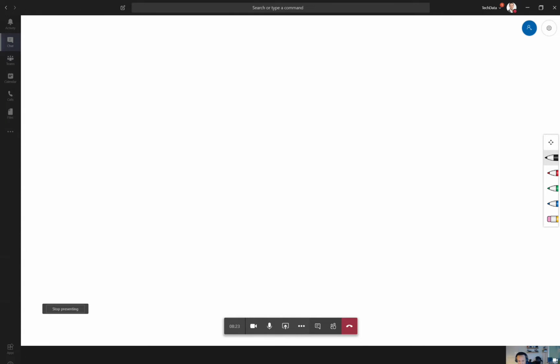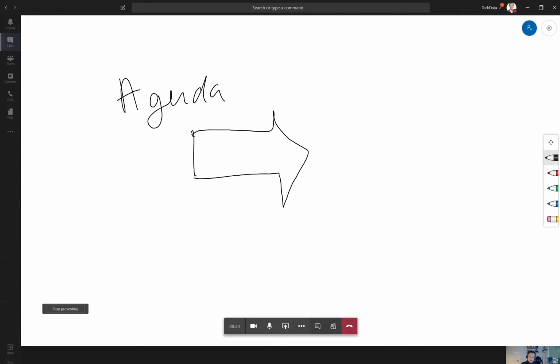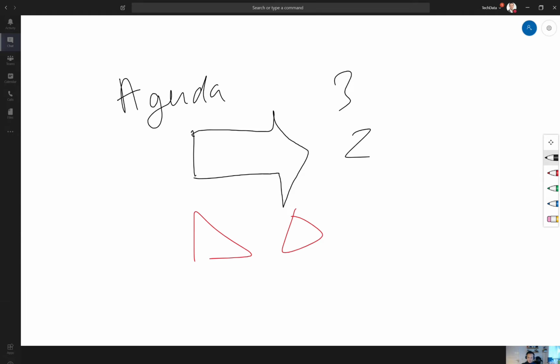So now we have the possibility to write directly in the whiteboard. This is the agenda we're having for today, and we're going to go through these 3 steps. But the funny thing is now I've got everything on my phone. So I'm also able to write back directly on my phone and even delete some of the things and say, no, we're going to start in the opposite direction. So that is pretty cool.